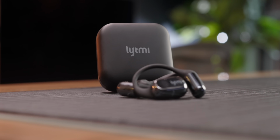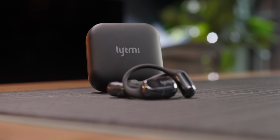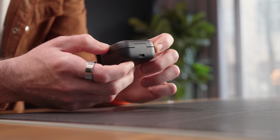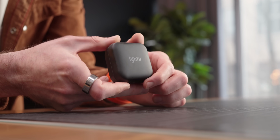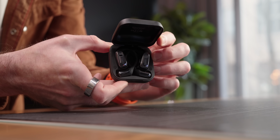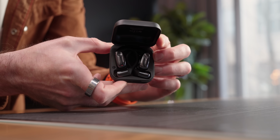Their IPX5 water resistance is really great if you get caught in some rain or you're working out and sweating. Battery life is also really solid. You get a full 8 hours from the headphones themselves or 30 hours with the charging case. I can't recommend these enough, especially for the price. I raved about them last year when I first got them, and they still continue to be my main and default go-to open ear headphones.